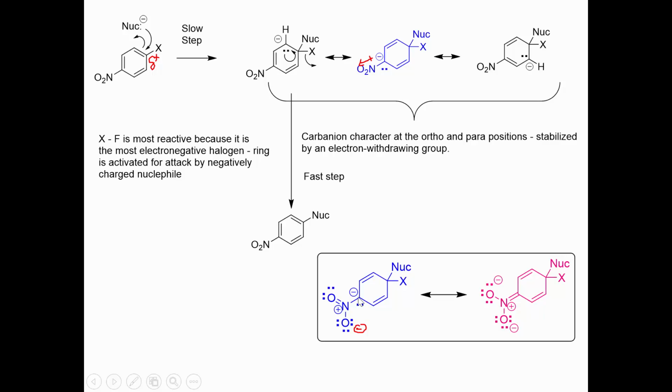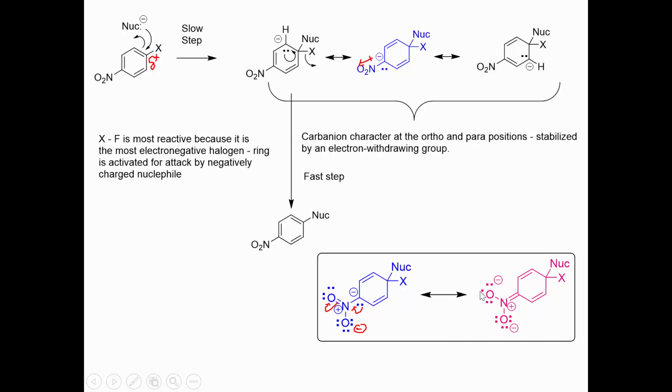But yeah, so there's a net negative charge. A positive and two negatives give us a net -1 charge overall for this molecule. All right, so we can write a resonance form where we delocalize the negative charge to oxygen, like in this magenta resonance form over here to the right. Okay, and it's this resonance stabilization of the carbanion intermediate which really allows you to attack the ring in the first place. Okay, all right, coupled with the electronegativity of the halogen.